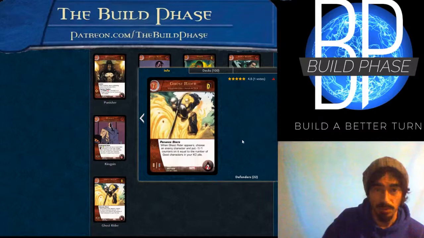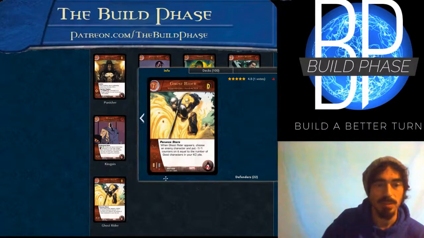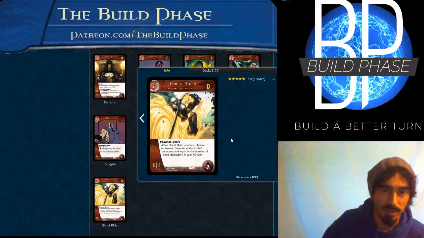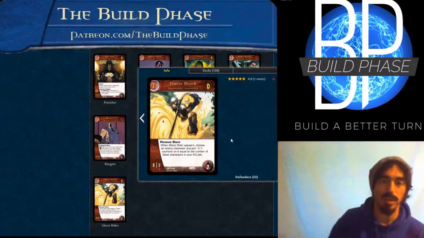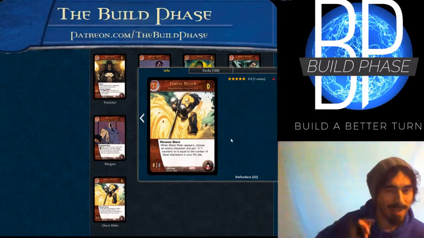And finally, Ghost Rider, the 7-drop that ruled the format for some number of years. He is an 8/8/2. These are very good stats for a 7-drop, and when he appears, you get to put -1 counters equal to the number of good characters in your KO pile on an enemy character. Not a supporting character, a character.